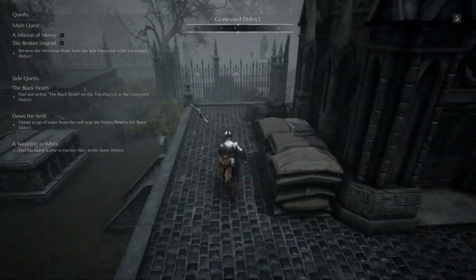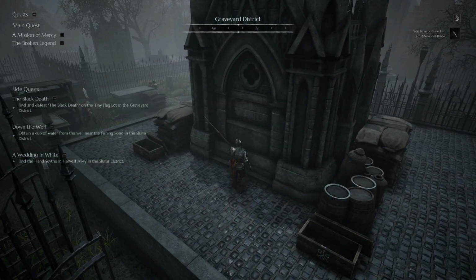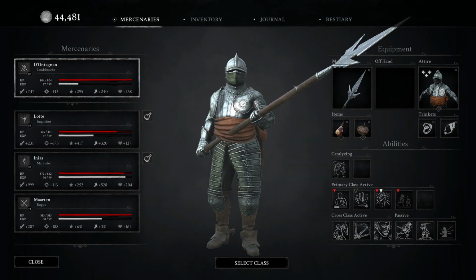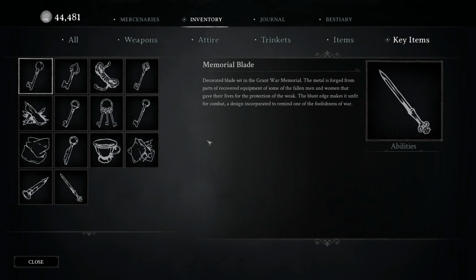Alright, grab the sword, then we have to find the Black Death. Memorial Blade. Can I equip it, or is it just a quest item? Decorated blade set in the Grant War Memorial. The metal is forged from parts of recovered equipment of some of the fallen men and women that gave their lives for the protection of the weak. The blunt edge makes it unfit for combat. A design incorporated to remind one of the foolishness of war.